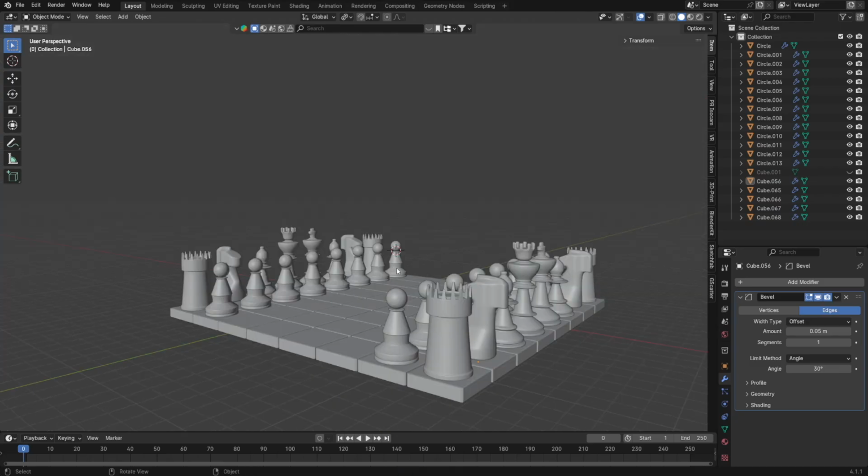Now in the next video, we can probably work on adding materials to these. On the next one, we can probably work on animating it, but you got to let me know if you'd like to see a video of me animating these pieces, or if you'd like to see a video of me adding materials to these pieces. And there's all sorts of materials that we can add. There's no limit on this, but that was just a modeling tip for chess pieces.